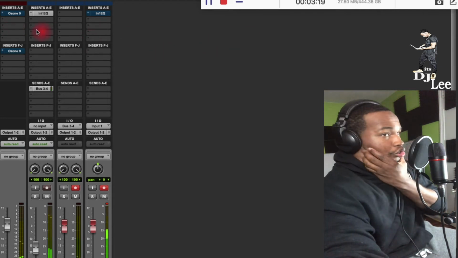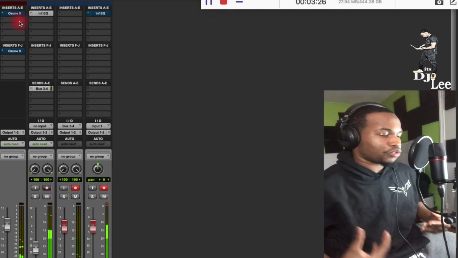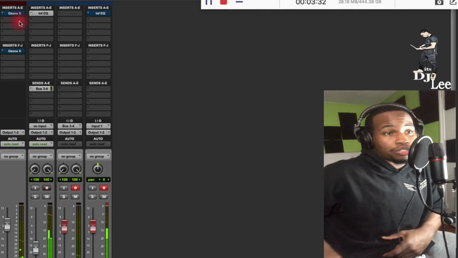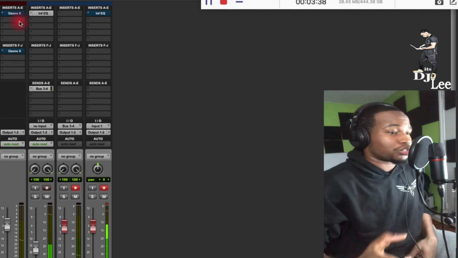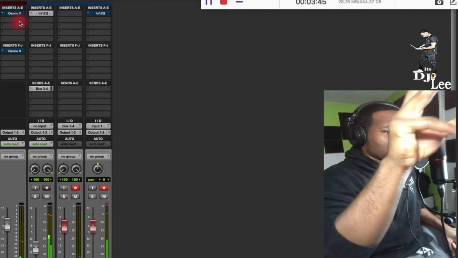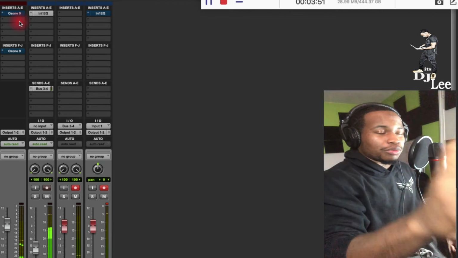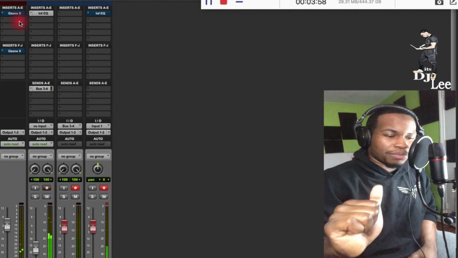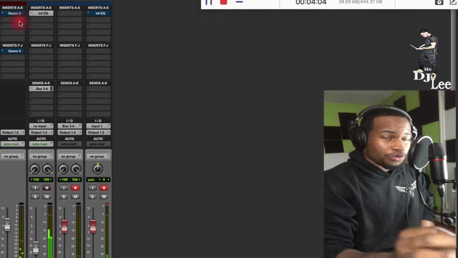Now, a cool thing about these bus tracks is you can do the same thing with your instruments. You can make a bus track for your instruments and then have the output of that bus go to the master track. So whatever buses you set up, whatever regular audio tracks, whatever stereo tracks, no matter how many buses and how many chains you set up, they all will output to your master bus. That master bus is the last output, the last track before you hit your mastering stage. You send it off to get mastered, or you do your mastering yourself. Do not master your audio on your master track, all right, during your mixing stage.